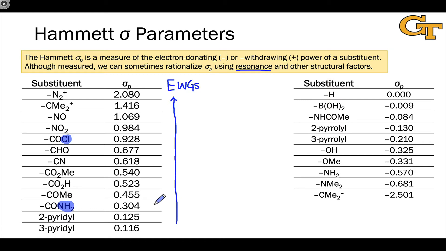That makes sense, right? It would make sense that a carbocation CME2 plus is going to be much more withdrawing than say an alkyl group. In fact, alkyl groups are going to show up over here on the electron donating side, which is natural because of the positive charge of the carbocation. That is profoundly electron withdrawing.